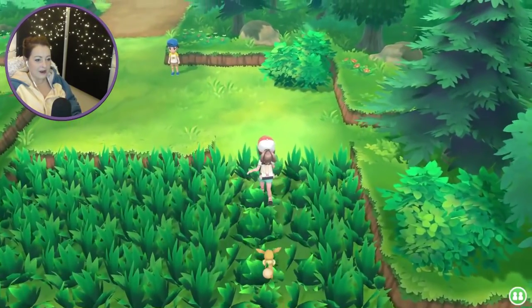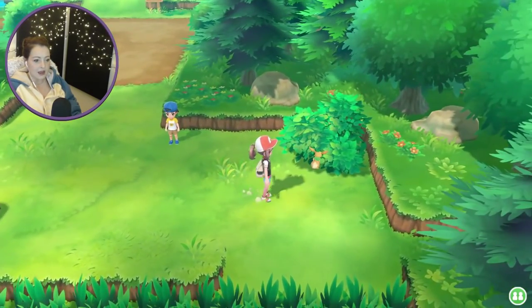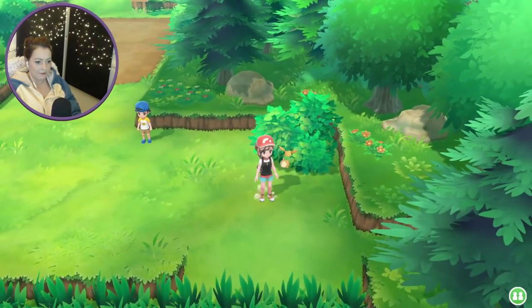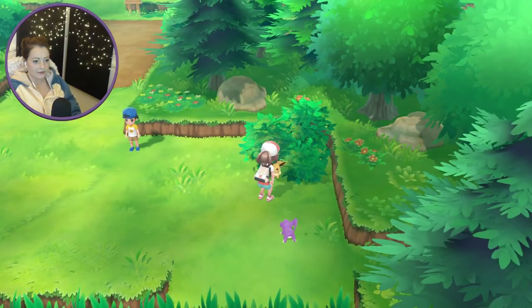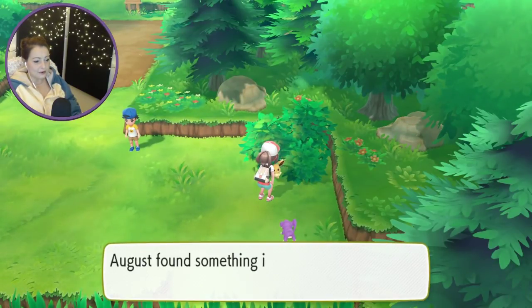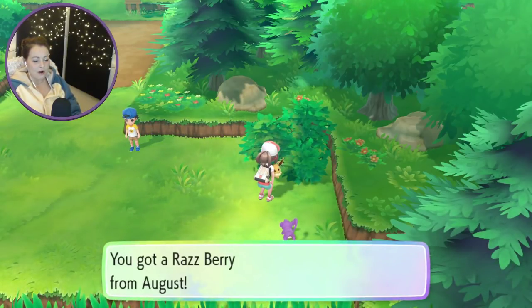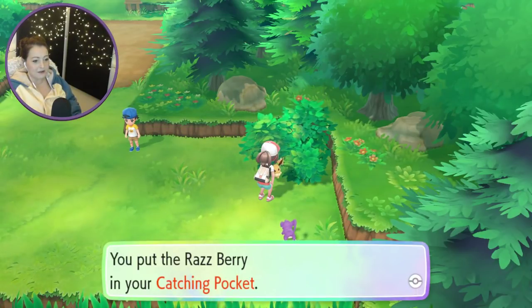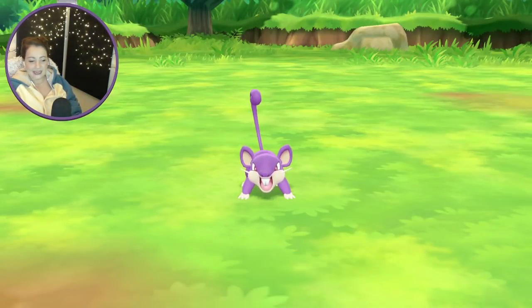Oh, look, we waded through that really slowly then. Oh, what was up there? What's up, little Eevee? Do I have to go closer? What's the matter, little August? August found something in the plant. A raspberry, August. Thank you so much. Put the raspberry in your catching pocket. Sure. Oh, hello, Rattata. Oliver, it's been a while. Nice to see you here.